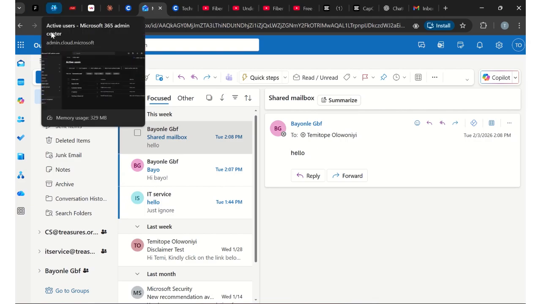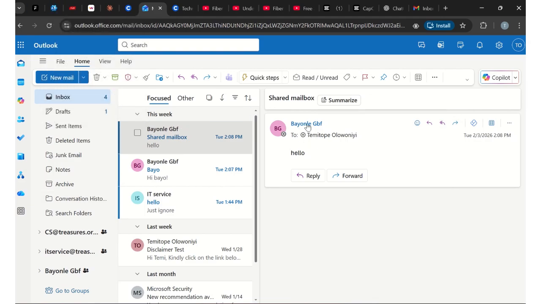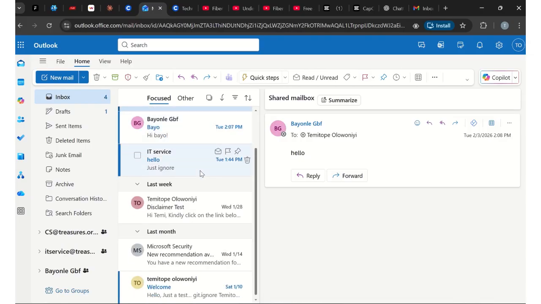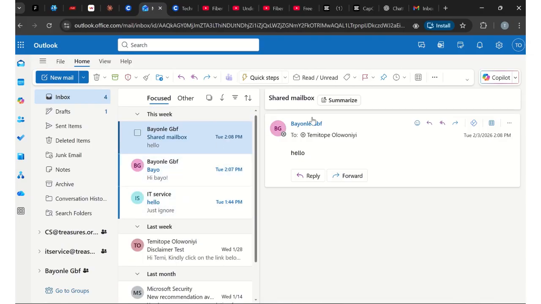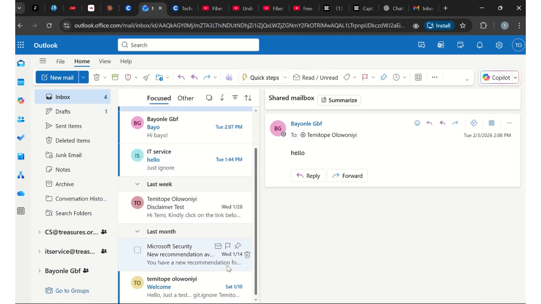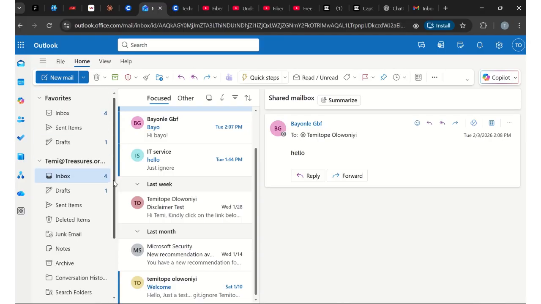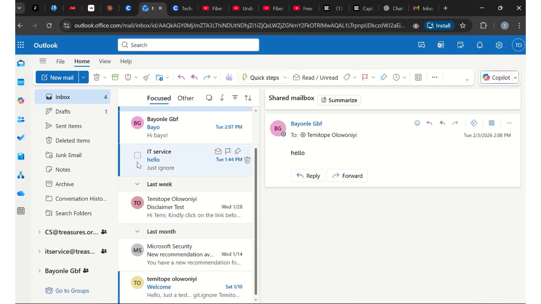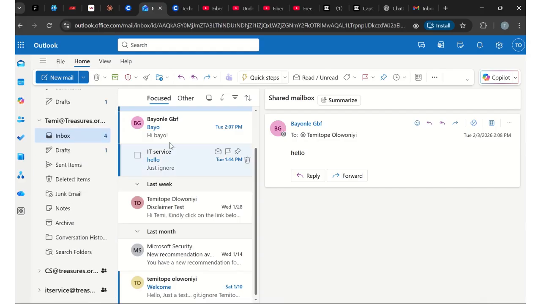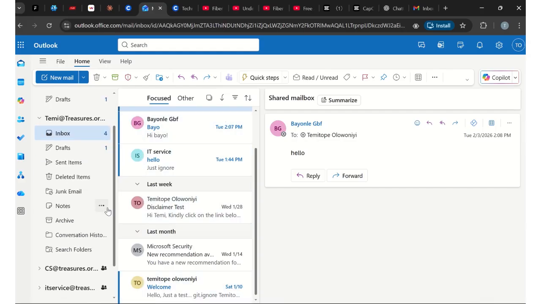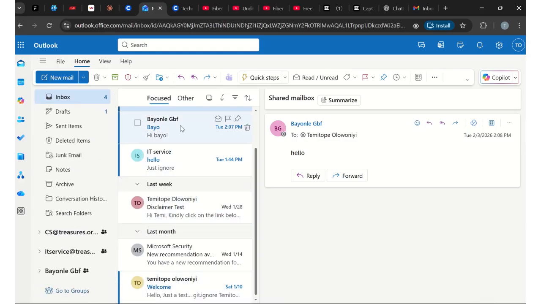If I had other people in my organization, I could add them to these emails and they would see everything that is here. If I give them the send as permission, they'll be able to send as buyer only to people, also the send on behalf of. So what I wanted to know is that this shared mailbox can be used for various purposes, and it also reduces cost. Someone leaving your organization, you don't want to retain the license, but you still want to retain everything in the inbox. This is a very, very good solution for you.